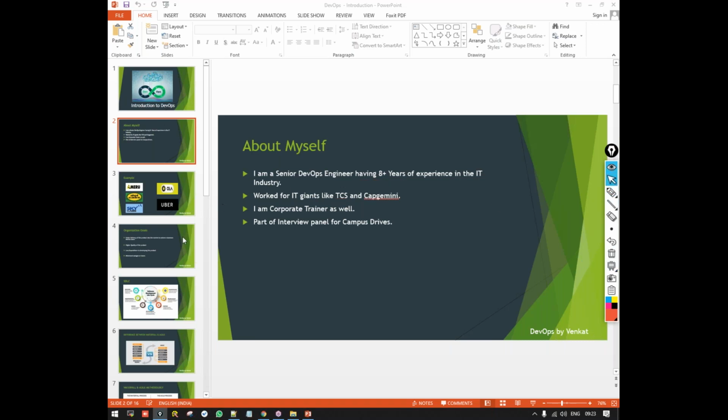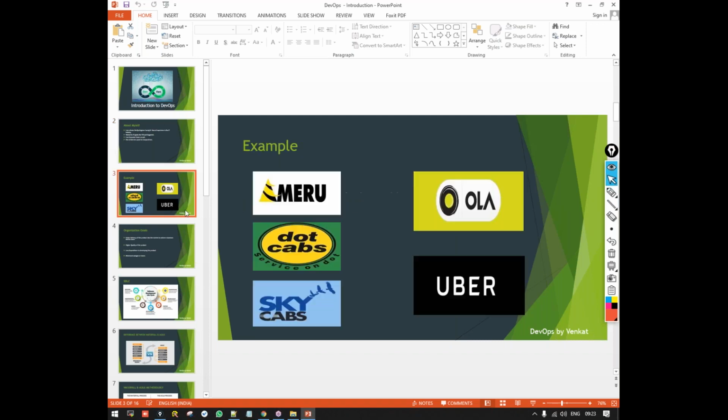Now, let's try to understand what is DevOps. See, you can see these companies. I hope you have these apps on your phones. What about these? Have you ever heard of these companies? No, right? I believe no. But these companies were started 5 years before these companies were started. These companies were started in 2010 and 11, but these were started in 2005 and 6. Even though there was a gap of 5 years between these and these companies, these three companies couldn't become number one. These companies couldn't achieve number one position in the market.